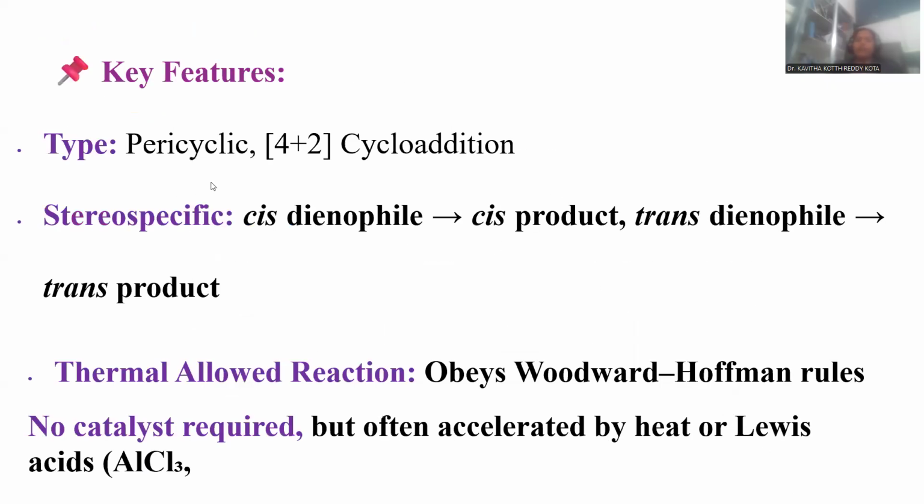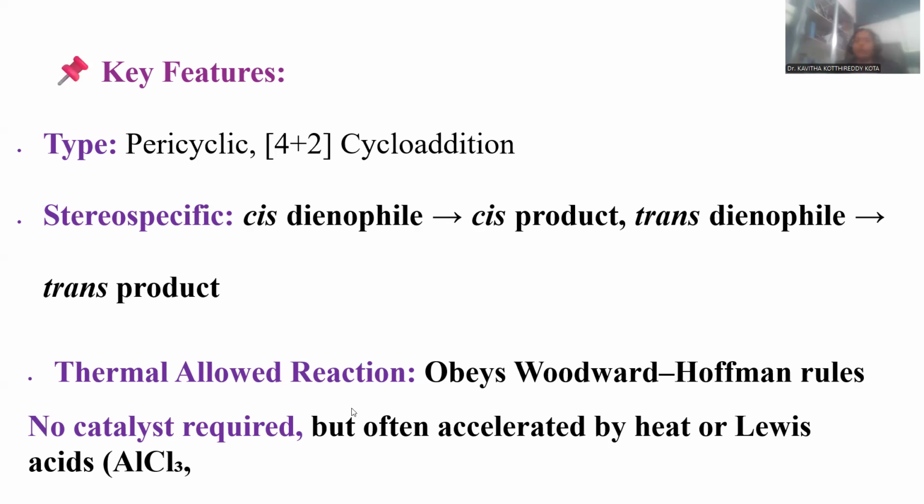So it is a part of pericyclic reaction. 4+2 cycloaddition is taking place in this, and a cis dienophile is more suitable for this kind of reaction, and ultimately a cis product is generated. If you take a trans dienophile, a trans product follows, which means you can observe stereochemical retention. Whatever starting material you take, the stereochemistry will be retained in the final product also. Stereochemical retention is called stereospecific in nature.